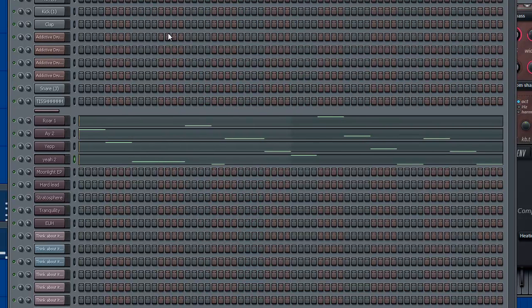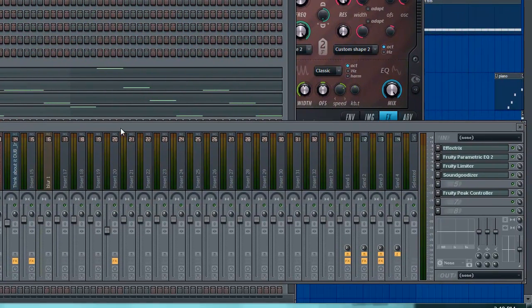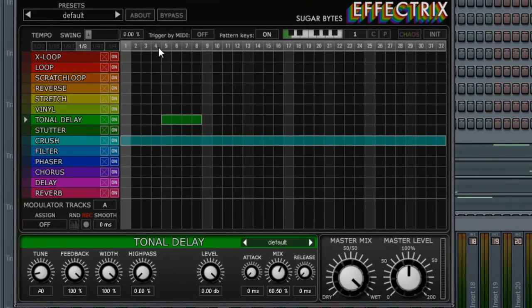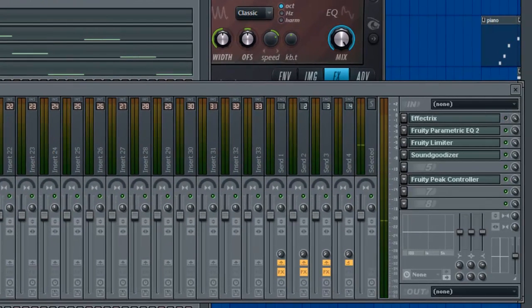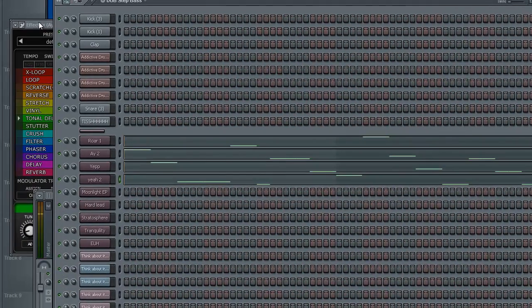And this is my melody that I came up with. Now you're probably wondering, what the? It didn't sound like that at all. And if you were figuring out how I'm doing it, I'm just basically pressing play and initializing my effect tricks. So you can see here, as soon as I press play, it moves on and starts working. Now, if I have it off, it sounds the same as I showed you.